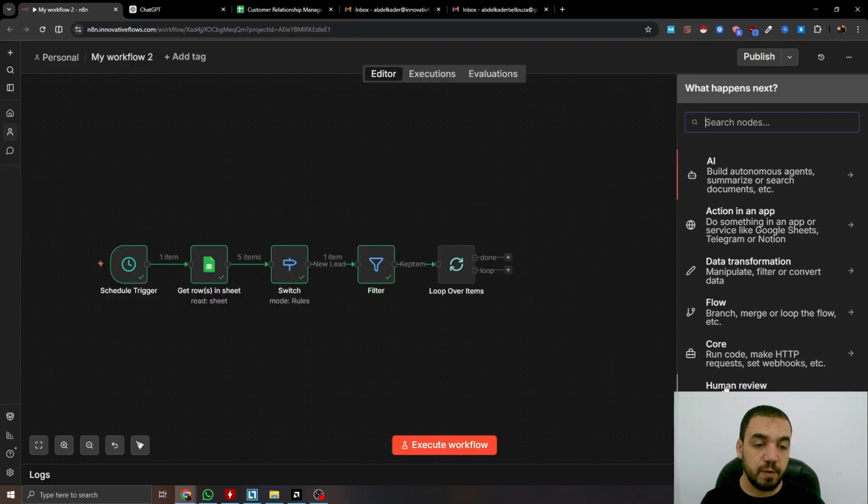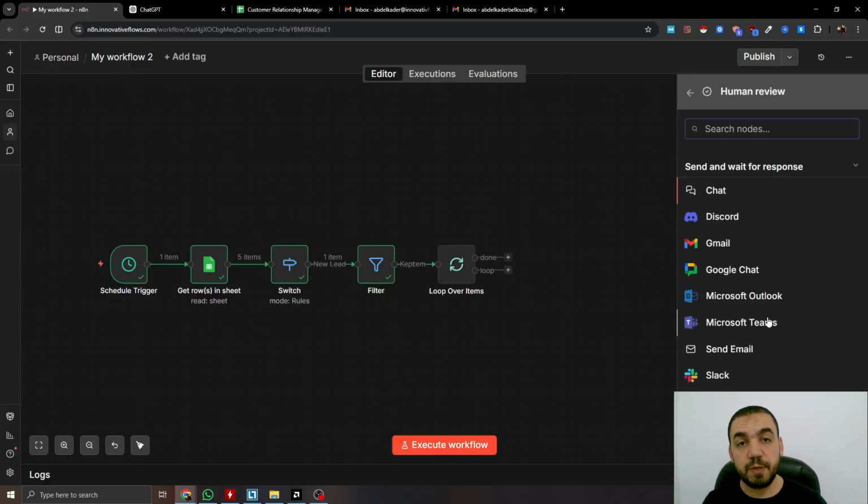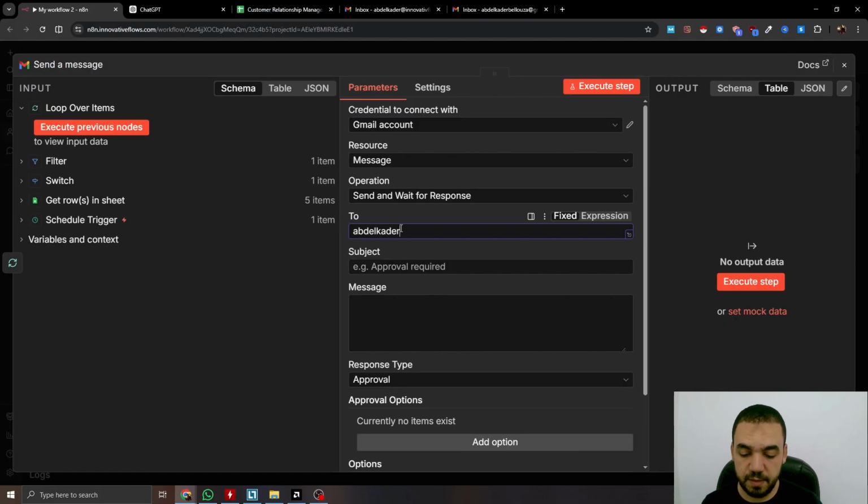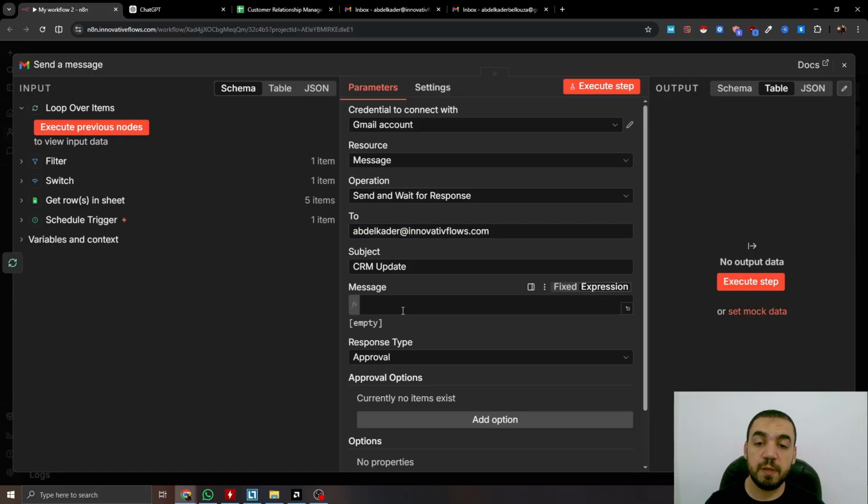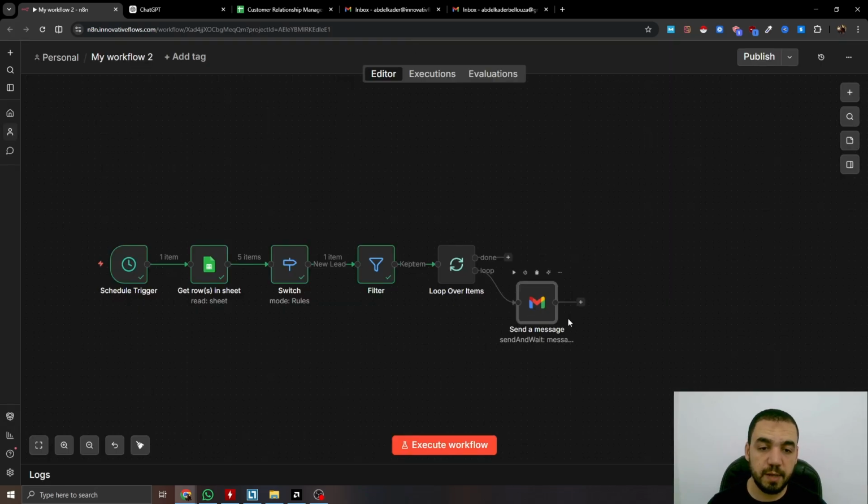Then the next thing we need to include is a human in the loop. And this is the most important aspect inside this workflow. Basically, we want to notify the person in charge, whether it is the agency owner, sales rep, or project manager, asking them how the call was with that lead. In this example, I'm going to use Gmail, but of course you can use Slack, Telegram, whatever tool you prefer. I'm going to send this to myself. And in order to customize our message, we need to trigger the workflow in order to get all the variables we need from loop over items. So let's trigger the workflow again and deactivate this one.